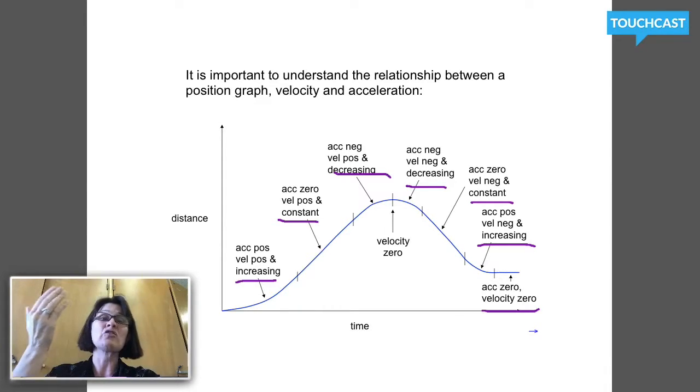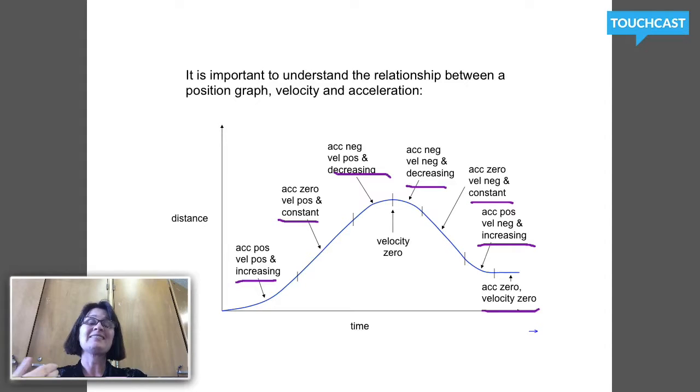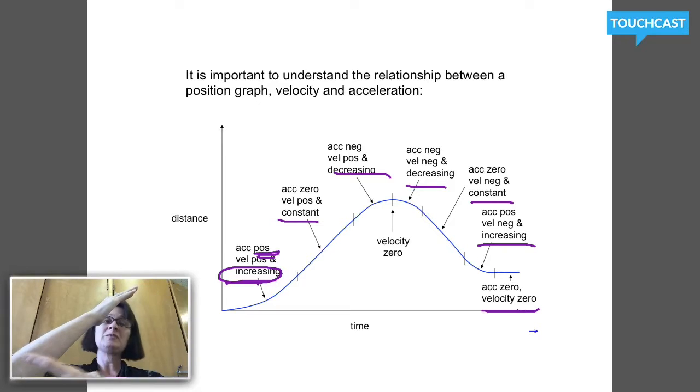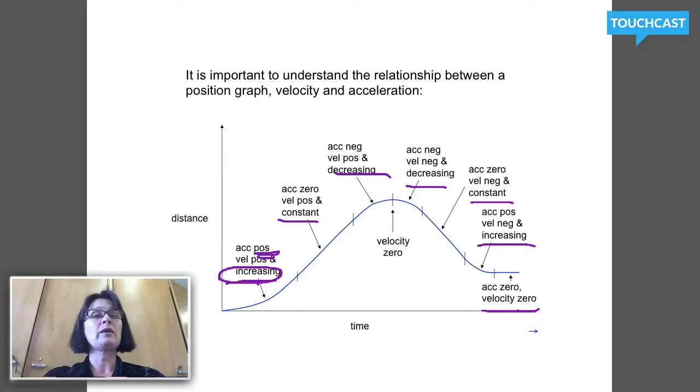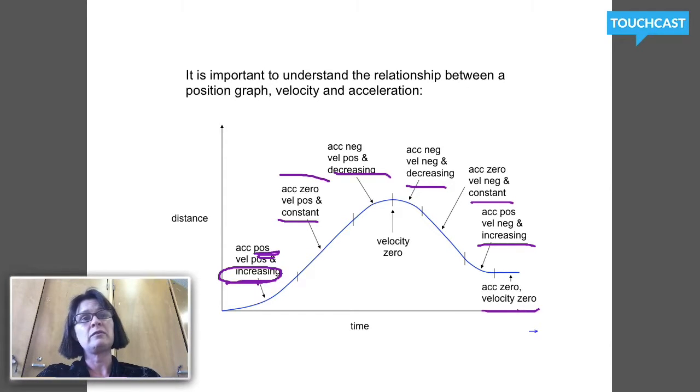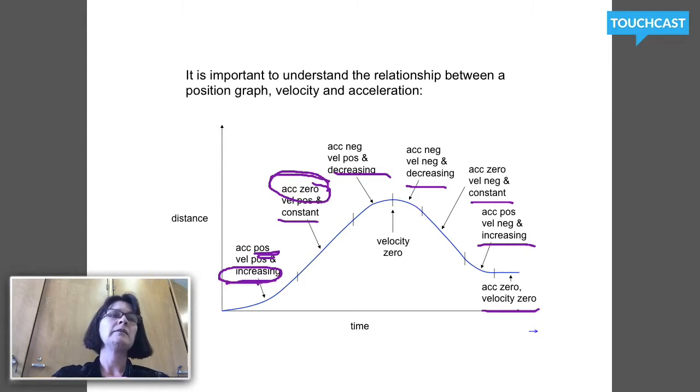Since acceleration is the rate of change of velocity, it tells us how velocity is changing. So here, whenever velocity was increasing, acceleration must be positive, because acceleration is the slope of velocity. If velocity was increasing, that meant it was going uphill, which means its slope must be positive. Anywhere velocity was constant, well, what's the slope of a constant? 0. So the derivative of a constant is 0. Anywhere velocity was constant, its derivative, acceleration, must be 0.